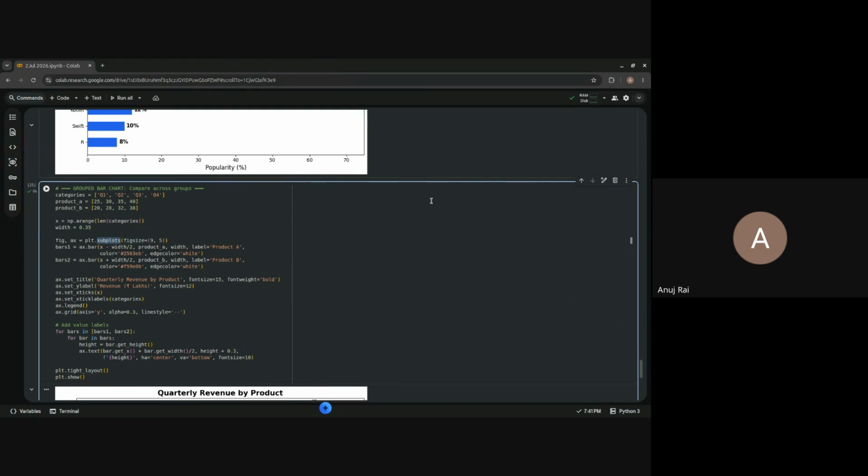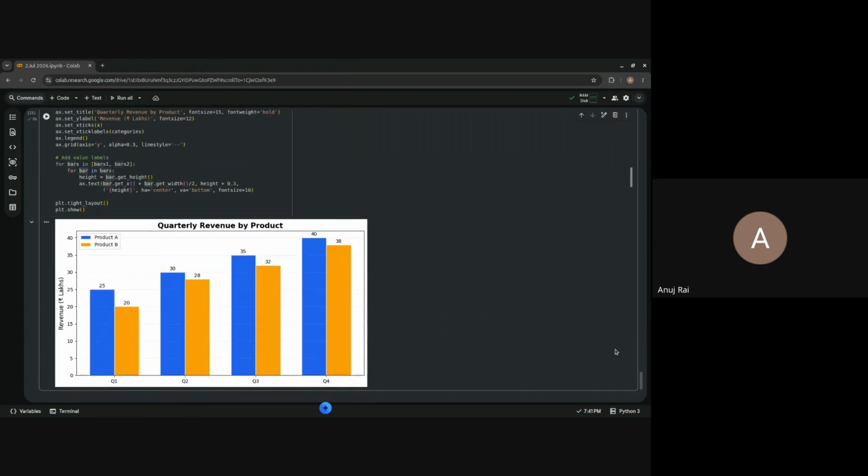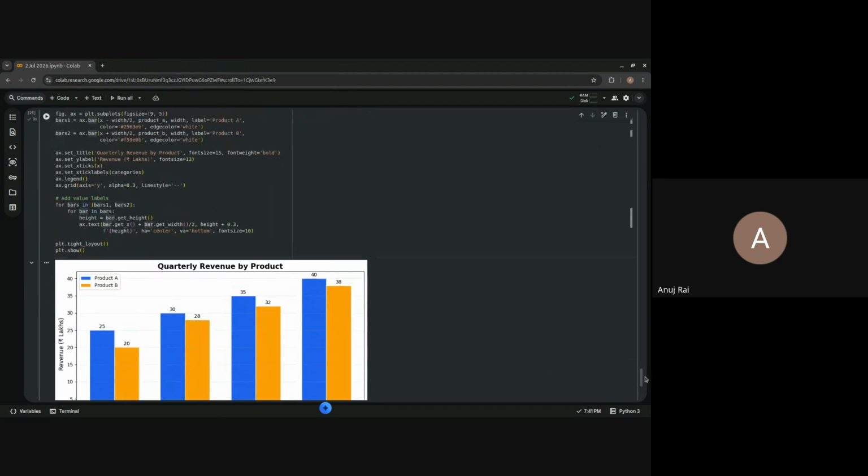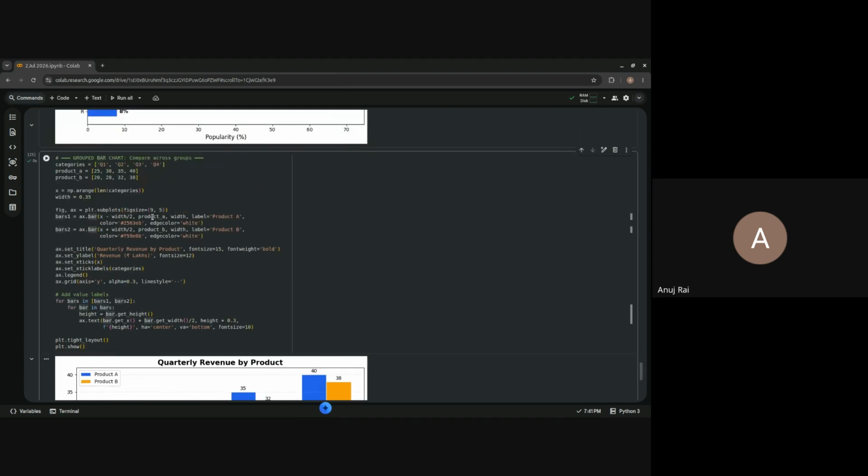We are creating subplot in order to just get access to the axes interface, and then here we are going to create two bar charts in the same axes, in the same subplot.